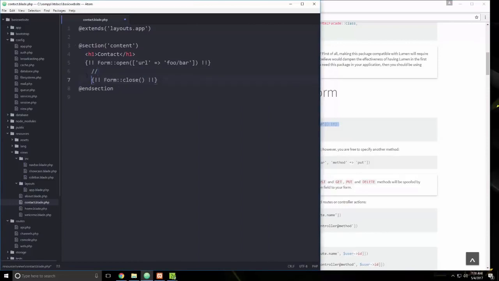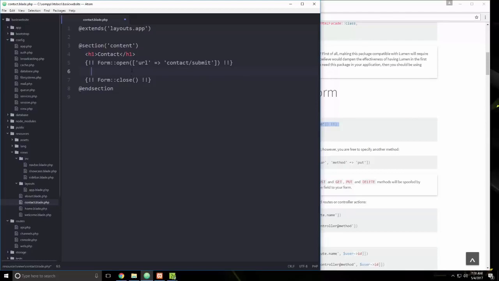So this is basically going to give us the opening and closing tag for the form. And then the URL that we want to submit to, we're going to change that to, let's say, contact/submit, and we'll have to create a route for that. And then in here we want to put the different fields.